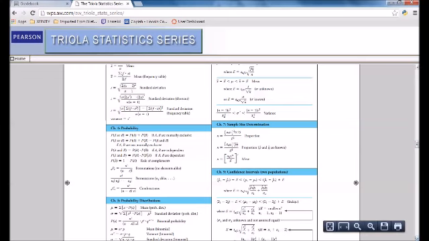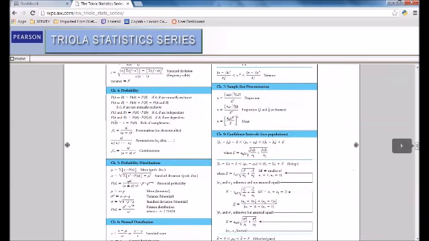If we scroll down a little bit, you see a binomial probability formula here. Again, it is in your textbook, and so it's not too hard to remember if you wanted to. But if you're not majoring in math or something like that, you probably wouldn't want to take the time to remember the formula. But it's n factorial over n minus x factorial times x factorial times p to the x times q to the n minus x.